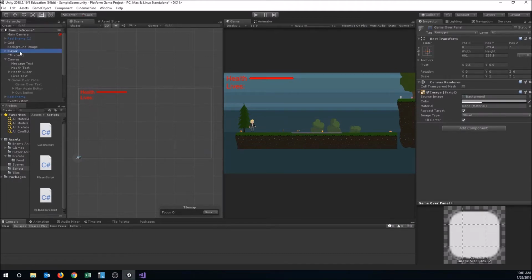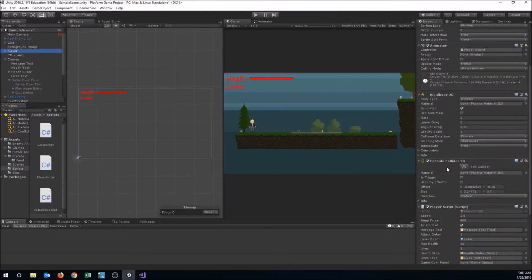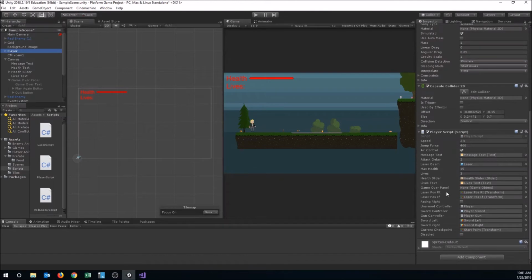Now out in Unity, we're going to go to our player so we can see the player script. We're going to go find our variable here for game over panel that we just made, and we're going to drag the panel, so game over panel, into that variable there. So now the connection has been made. So we can test this out now.